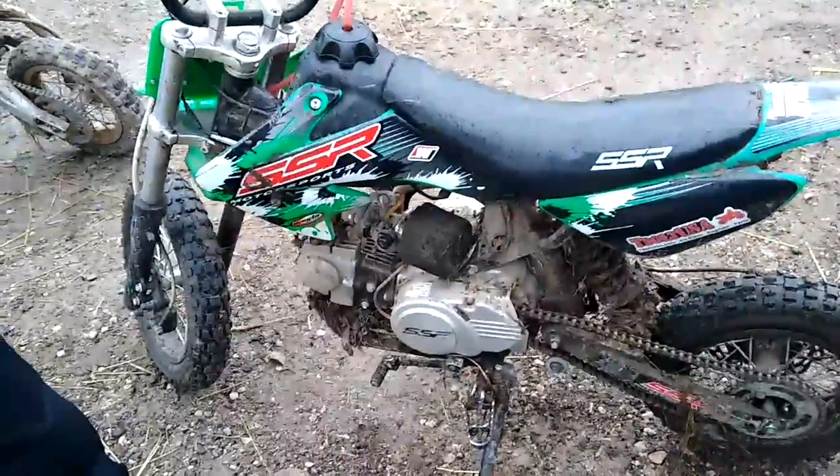Oh yeah. Doesn't matter if it's SSR, TaoTao, Coolster, they're pretty much the same power and speed as a 125. Pretty close. I put it against my Thumpstar, and it's pretty damn close, except until I hit third gear. But like I said, carb. We got this foam air filter too. That's not the stock one. I think that's like a $7 eBay.